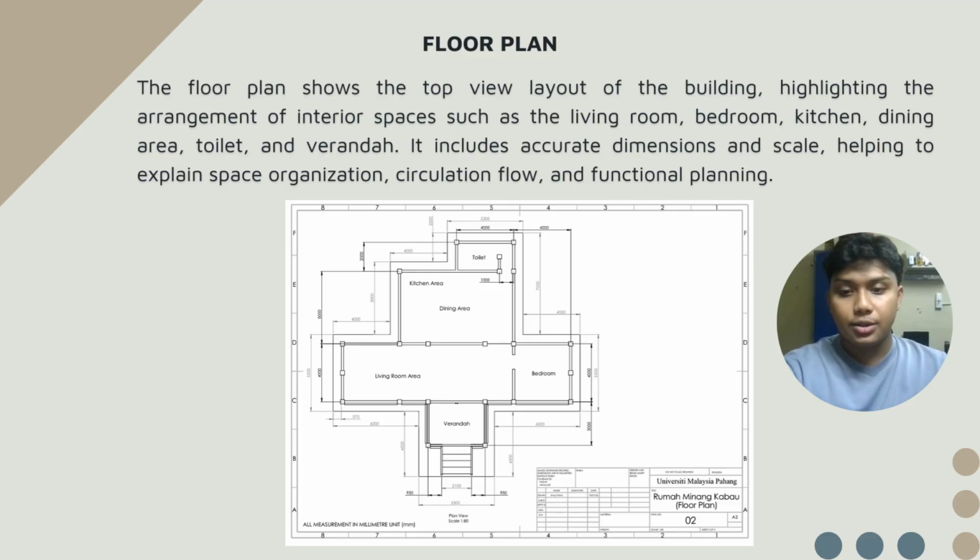Lastly, this slide shows the floor plan. The floor plan represents the top view layout of the building. It shows the arrangement of space such as the living room, bedroom, kitchen, dining area, toilet, and veranda. With clear dimension and scale, this drawing helps explain the circulation flow, space organization, and functional planning of the house.